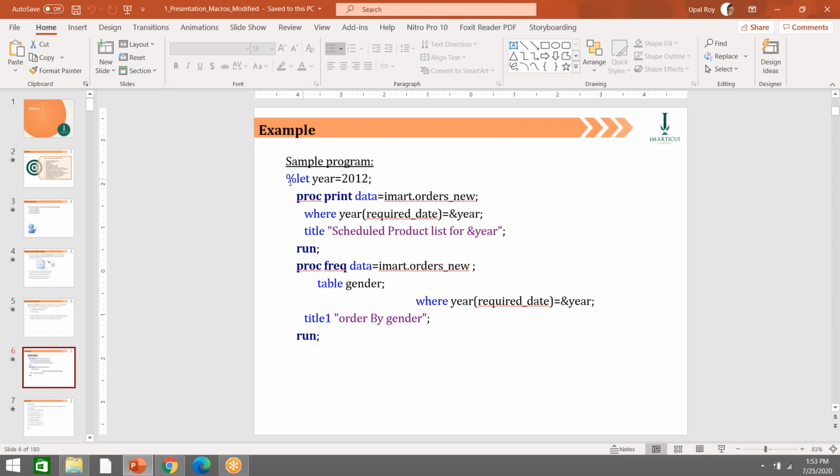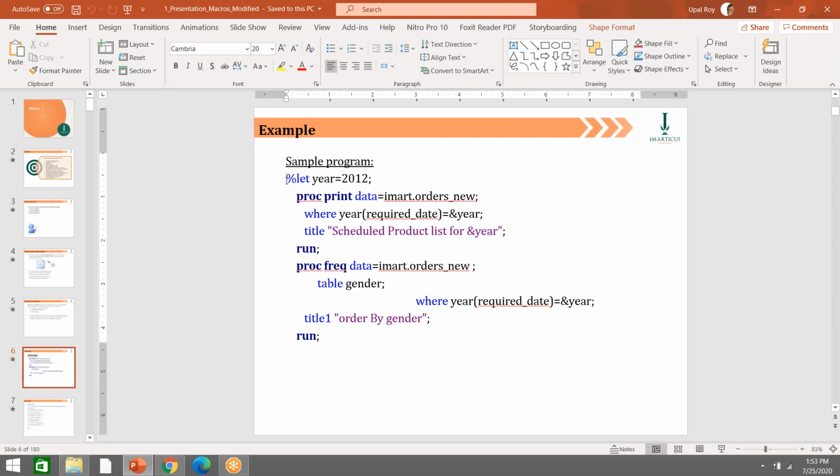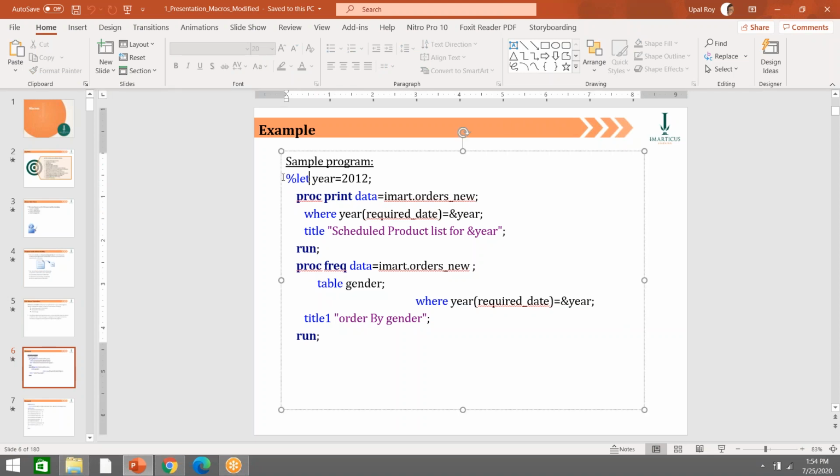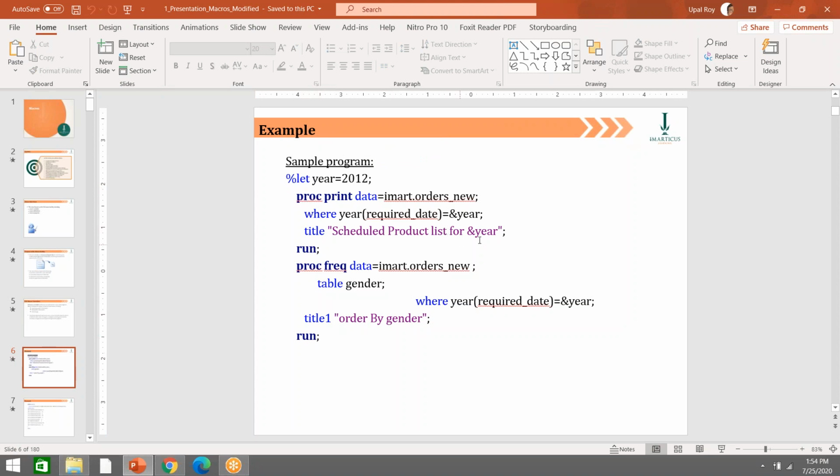Like for example, you can see, how we can invoke macro is basically by writing this percentage. Here, this percentage let year, that means we are defining the year with this percentage let, and this percentage let is basically the macro, and then we are processing it.